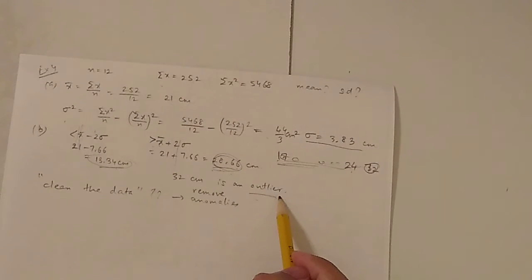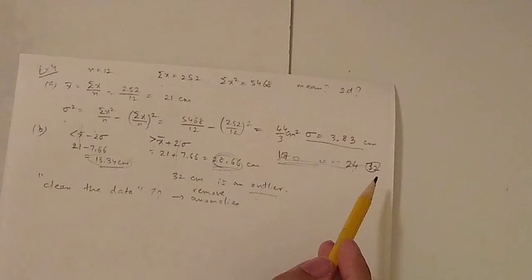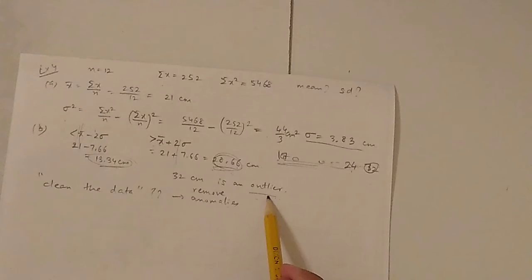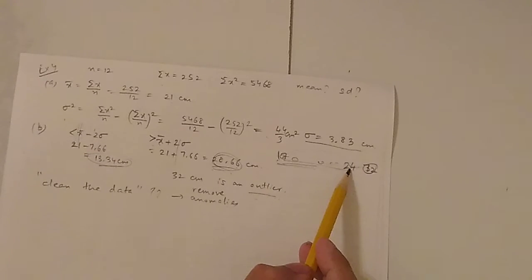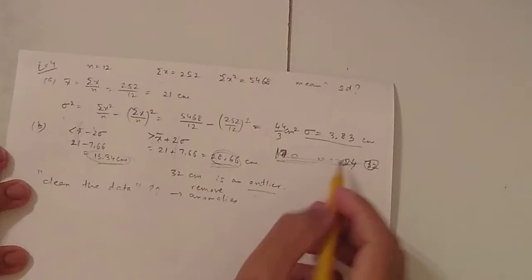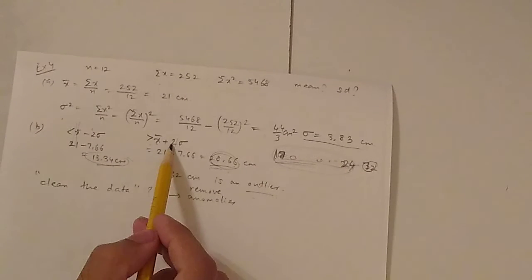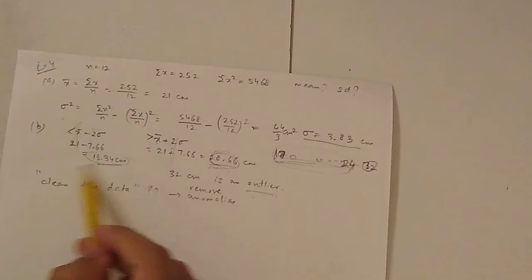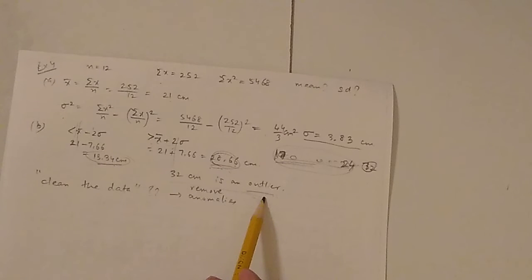Now just because a data point is an outlier does not mean that it is an anomaly. In the case of African land snails, even though 32 centimeter is an outlier, most of the snails are between 17 centimeter and 24 centimeter, which is a very small range. So most of the snails are between 17 and 24. But even the 32 is an outlier according to the rules that are set up. These rules made 32 to be out of the range. Therefore 32 is going to be an outlier, but that doesn't mean that 32 is an anomaly.